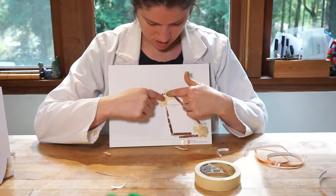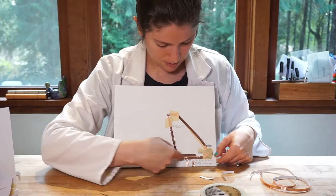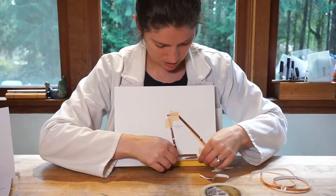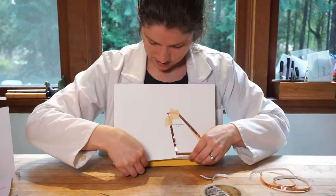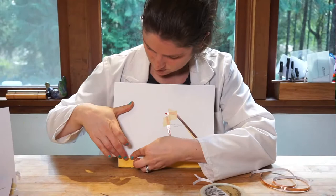All right. So hopefully we've got this guy where we can test it and it's working. And then what we'll do is there's this long blue dotted line that goes all across the bottom, and we're going to fold that up towards the LED. So we're going to make this nice little fold, and you're going to fold it up towards the LED. And I've got some thick paper, so it's a little trickier of a fold, but we'll make it work just like this.